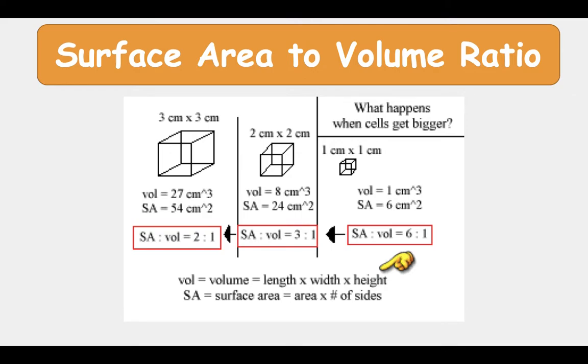I'm going to take you through in the next couple of slides how to work out surface area to volume ratio, and you may have already done this at GCSE, but I will go through this now just in case you haven't. So you can see in the picture there are three different cubes. You've got a 1x1 cube, a 2x2 cube, and a 3x3 cube. The 1x1 cube has a surface area to volume ratio of 6:1. So that means that your surface area is 6 times bigger than your volume in that case. When you get to the 2x2 cube, your surface area to volume ratio is 3:1.